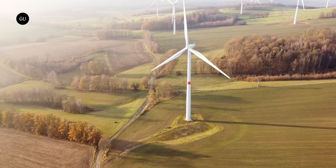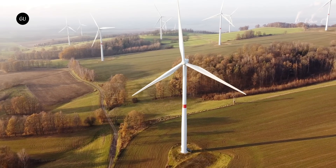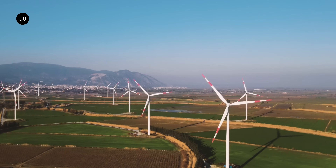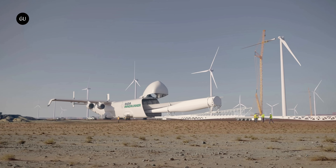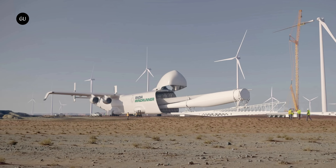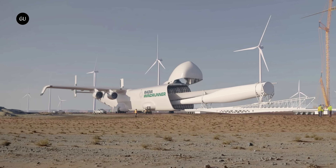The tips of the blades sweep a larger area than the sections closest to the hub, so there's a disproportionate area gain to be made for every bit of length you add. If onshore wind could start using blades nearly the size of what's being used offshore, more wind energy could be harvested at lower cost. Thus, the idea of the Radia Windrunner — a transport solution you could design an entire turbine manufacturing operation around, and one that wind farms would need to factor into their plans, because it's totally focused on moving absolutely colossal turbine blades.